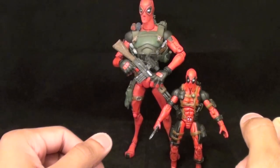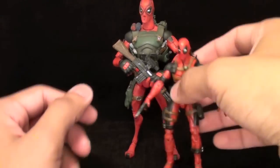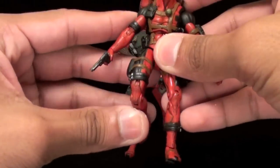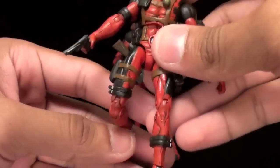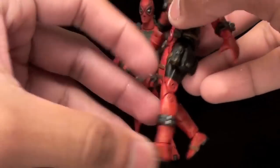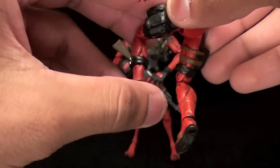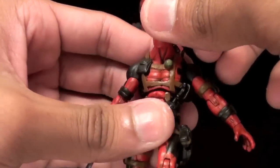Now, my very first Deadpool that I did was this little guy right here. He was Marvel Universe, I think it was Union Jack. I don't really remember. I was walking in Walmart, and I got him, and I said, you know what? This guy would be a good Deadpool. So I did this guy a while back, and I liked the way it came out.